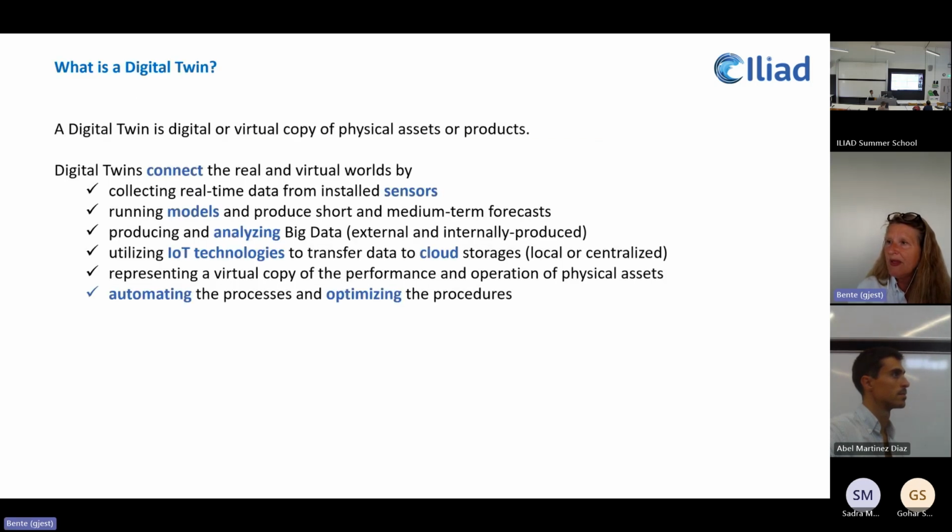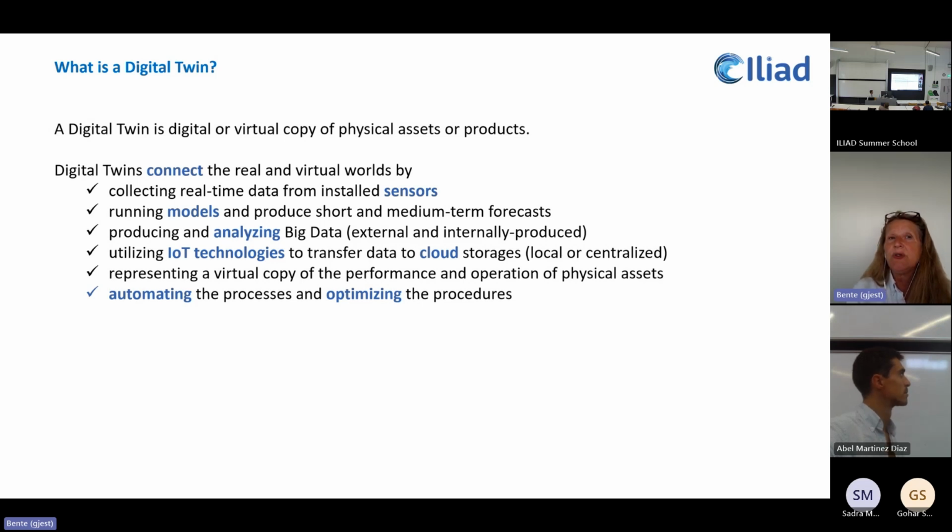Yet again, a digital twin is a digital or virtual copy of physical assets or products, and I will add, the interactions between them and the processes that humans are also doing on and with the ocean. So it's a connection between the real and virtual worlds, and it's collecting data in real time from installed sensors.